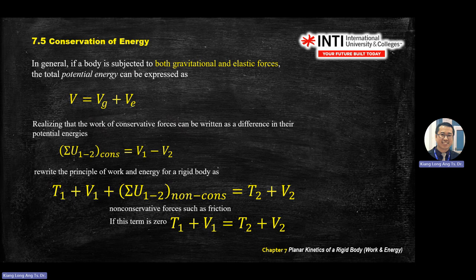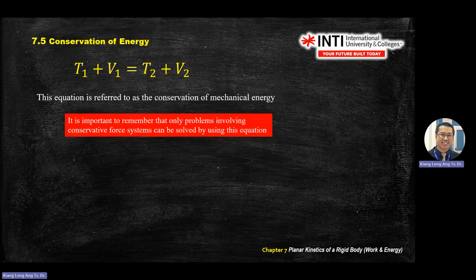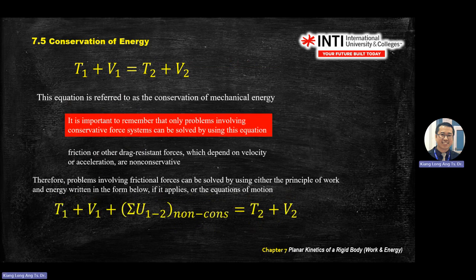Then at the end, if the question asks you to use conservation, you only look at potential and kinetic before equal to potential and kinetic after. This one you saw already in particles, we just extend it into this one. Okay, so this is just a note. What is the difference between this one and this one? This one you consider friction inside there.